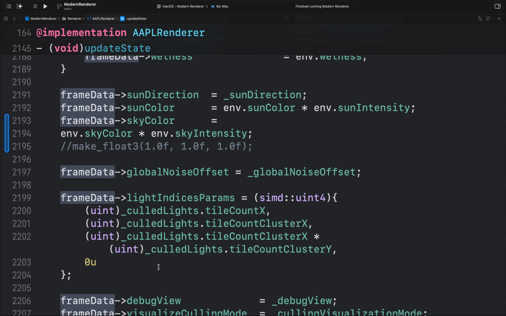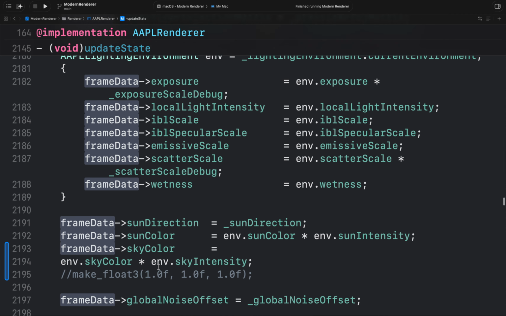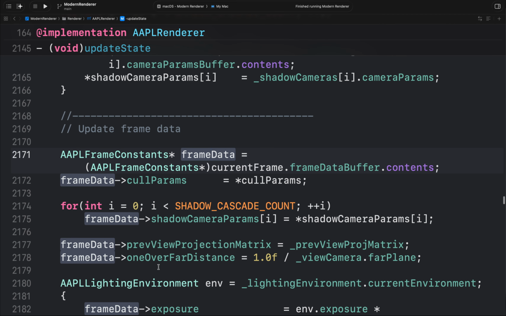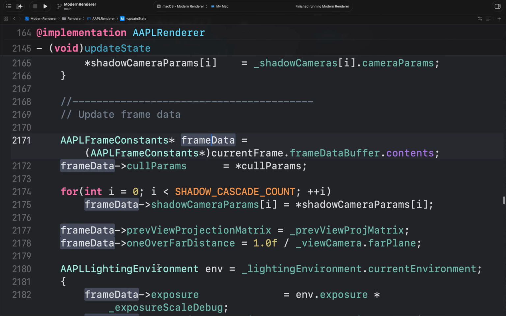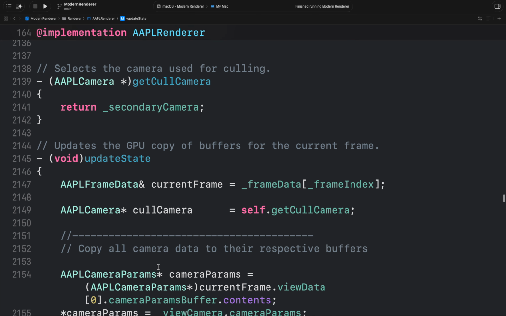On Apple Silicon, this memory is shared, so there's no explicit copy call or anything like that. It's just done. You just update the memory, and the GPU can read that information and get the information that it needs.